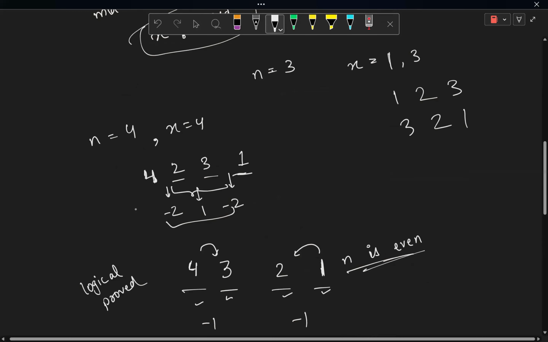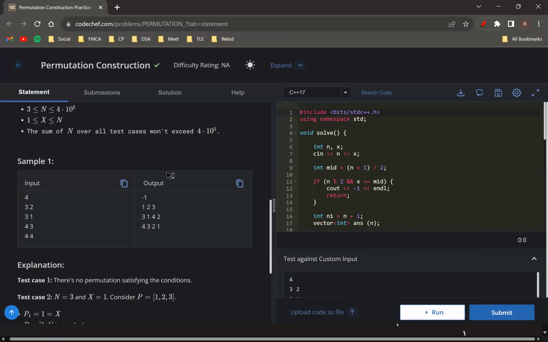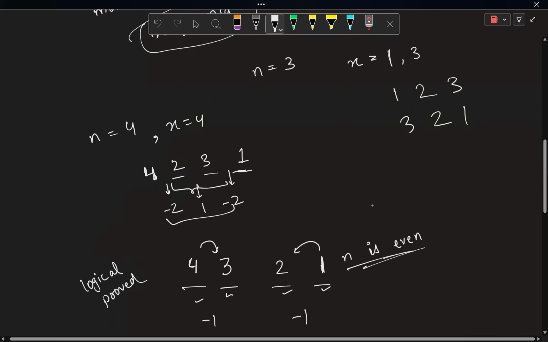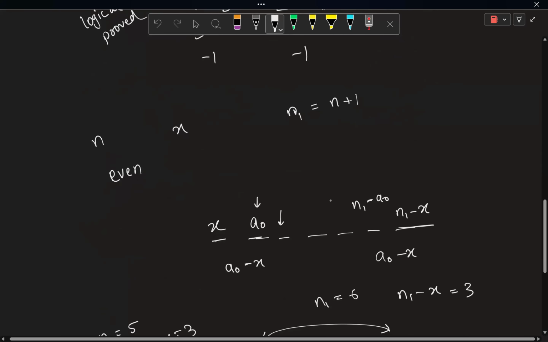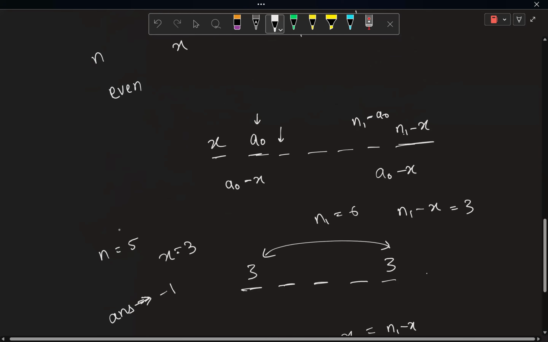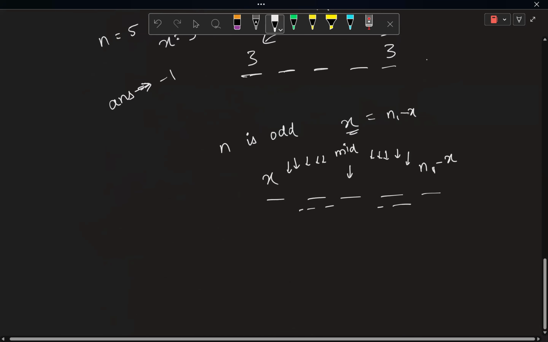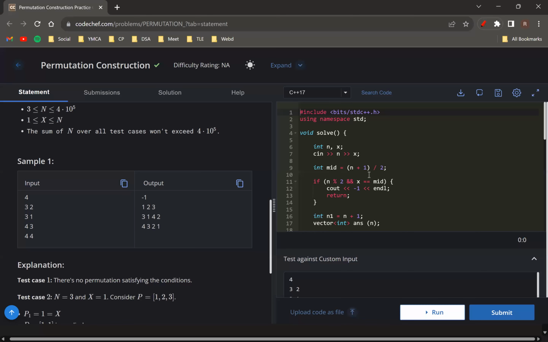Now the part of how did I get the intuition? In my case, I just got the intuition randomly. One of the things which gave me the confidence for this intuition, like it didn't feel very random, is because it was working on all the test cases, and then I just logically proved it. Obviously, I didn't write it on paper to logically prove this thing. I just did it in my head. It took barely 2-3 minutes to logically prove it. Okay, so if it's clear, then let's look at the code and then end the meet.